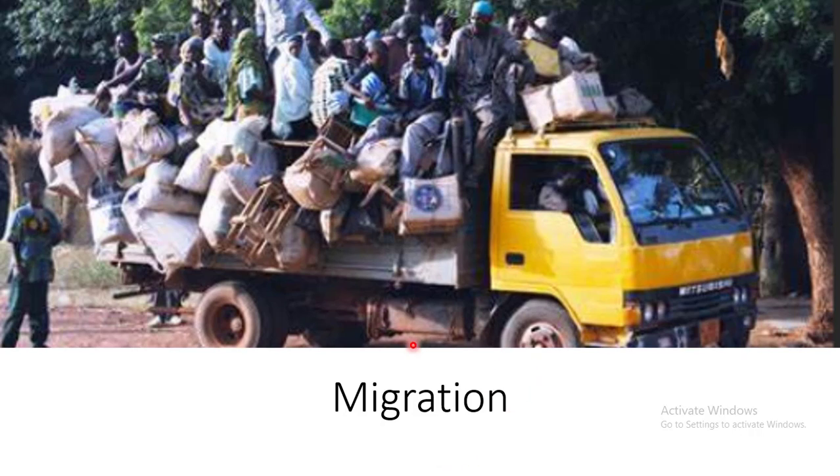It's either you are coming into a particular town, a particular country, or you are leaving that country or that town. So if you are coming in, that is immigration, and if you are going out, that is emigration. So in this case, when you need to know the statistics of those that are coming in, the immigrants and the emigrants, we need to know them. If you don't know them, you will not be able to plan for the accurate number of schools that you may require in taking care of such persons.